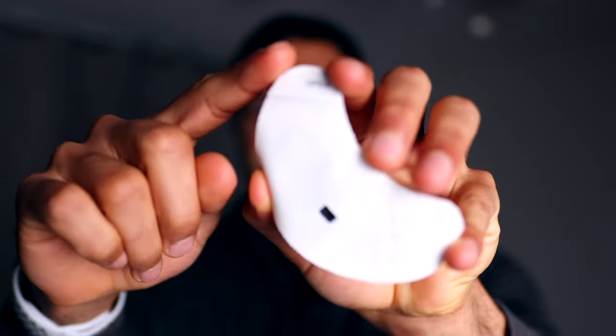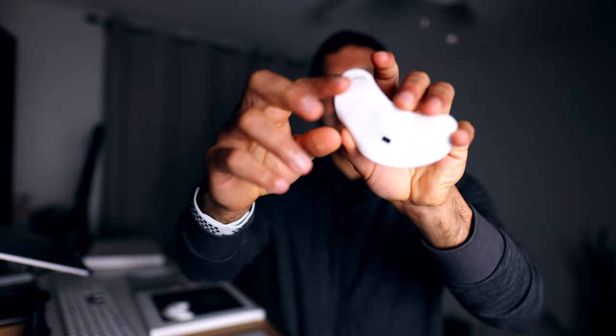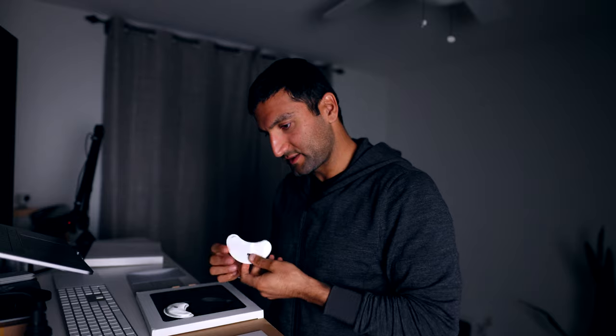Inside of this we have our little sleep patches that I think will go on the side. This is a little sticker right here. I will peel this off — right there. So I peel this off and then I will be placing these. Let's see if we can find instructions. Not sure what's supposed to go there yet. That's really all it is — it's super simple and basic. They even printed the label with my address on it. That's cool.